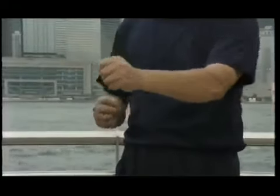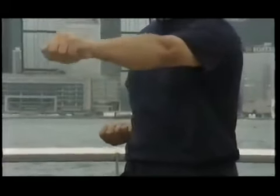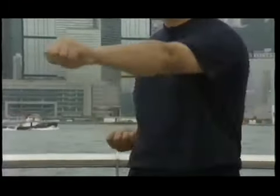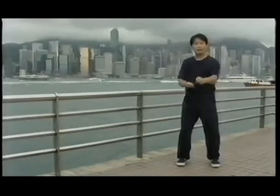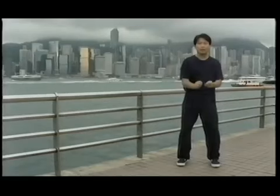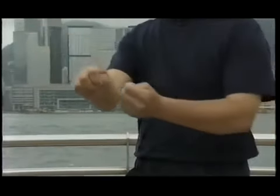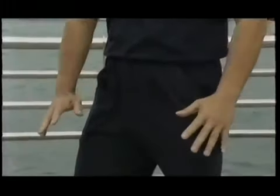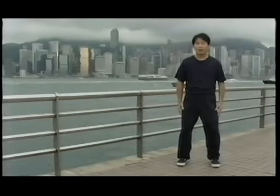Breathe out, breathe in, out, in, out, in. When you want to stop, your hands come down from the front. Don't move, keep still there. Don't give up, very simple.